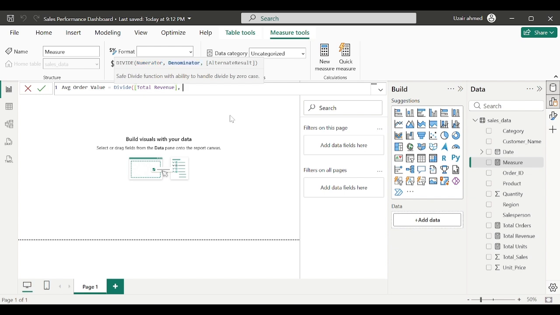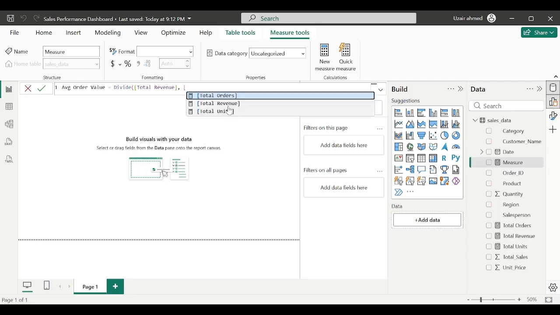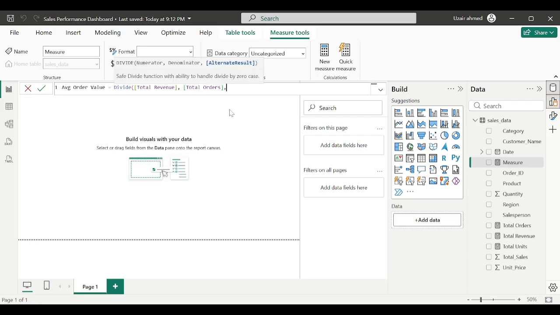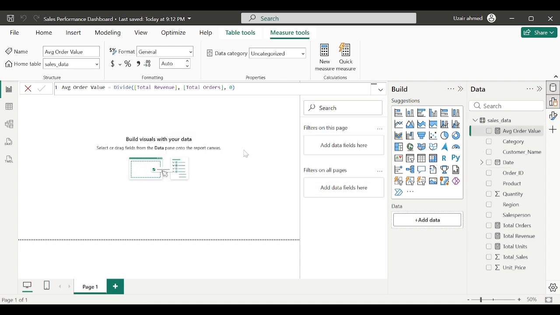This is the syntax for the measures when you will be dealing with multiple entities. So we want the other entity here, that is our total orders. We have selected 2 orders here and we want the exact match, so that's why 0. Now we just close the parenthesis. If you see, it will return us average order value. Hit enter. So now we have created 4 different measures that we will be using in our report.